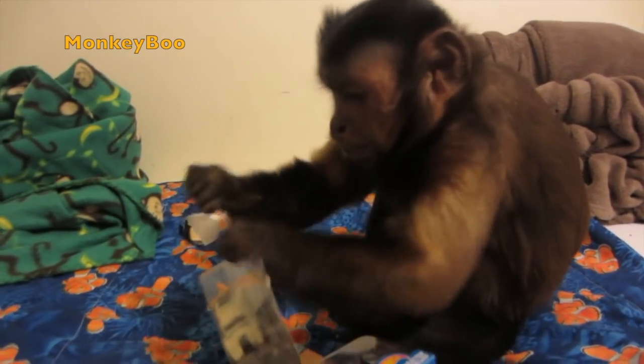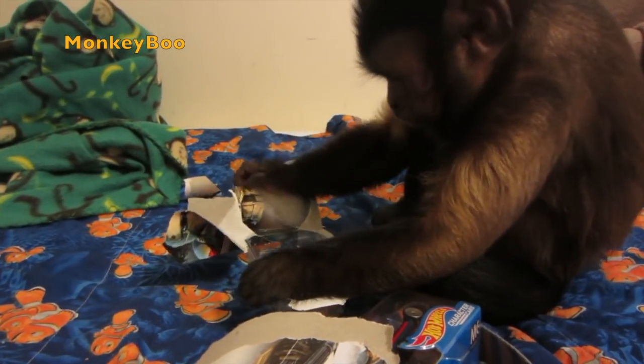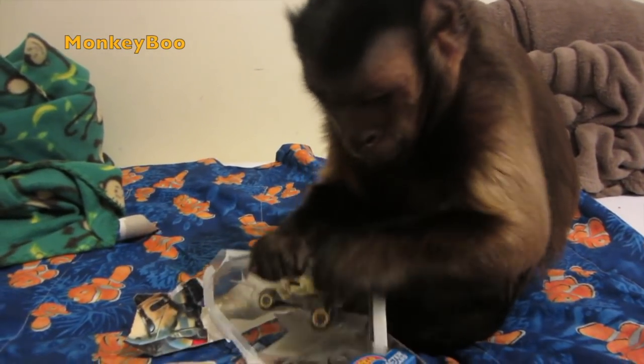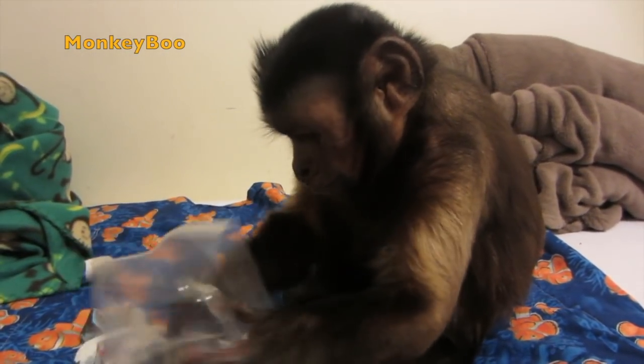We're going to put them. Oh, he's going for the Stormtrooper. Oh, he got right to it. Boo, these will probably be worth a lot of money one day. They're probably like collectors'. But Boo said he wanted.